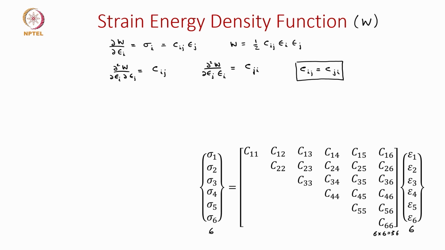So, in a symmetric matrix, how many independent constants do we have? We have the diagonal and the upper matrix, the rest is symmetry. So, effectively we have 21 constants. Where do we get that from? We can start writing these as 6 plus 5 plus 4, 3, 2 and 1. This should give us 21 constants.